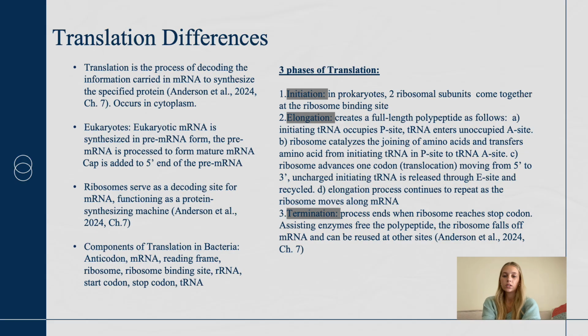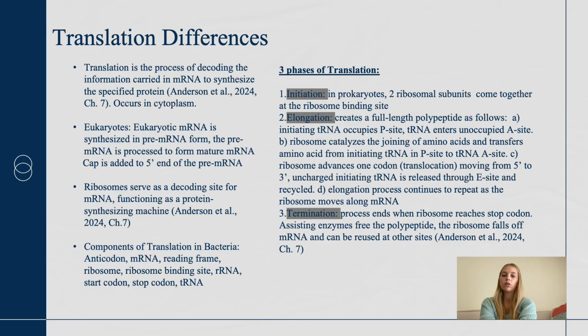This elongation cycle continues until the ribosome reaches the end of the messenger RNA molecule. And finally, during termination, translation ends when the ribosome encounters a stop codon, and special enzymes then release the completed polypeptide chain, and the ribosome detaches from the mRNA. And at this point, the ribosome can be reused to translate another mRNA molecule, so that's the recycling.